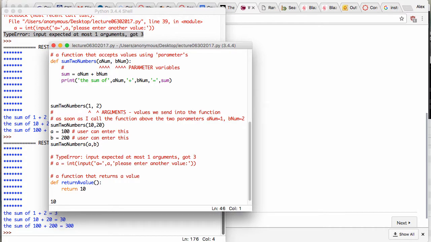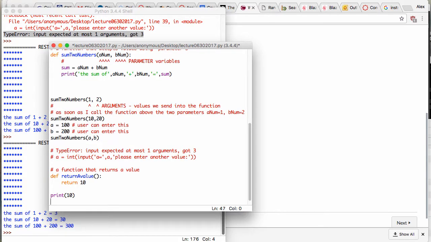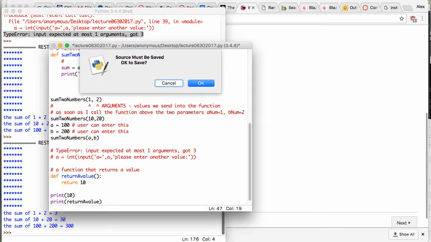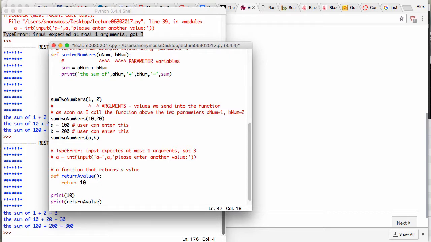Because I didn't show the 10. If I wanted to show the 10, I got to do print 10, right? And if I wanted to show my function that returns a value, or what the value that the function returns, I have to do it as print return a value, right? Like that. So now if I run it, you're going to see 2 10s. Whoops, I didn't call it the right way. Like this.